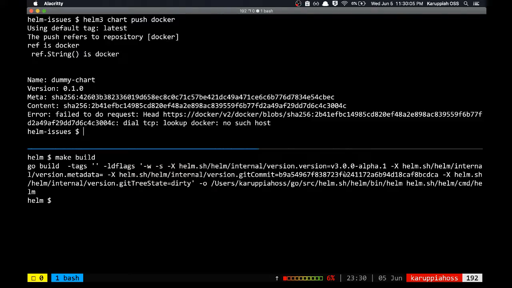Okay. So this fundamentally tells us that there was something wrong with my registry login, I think.